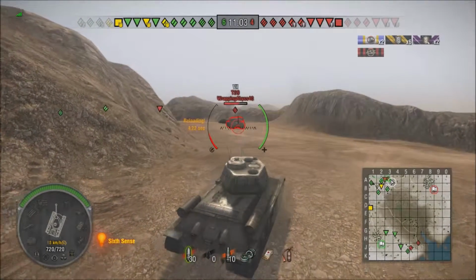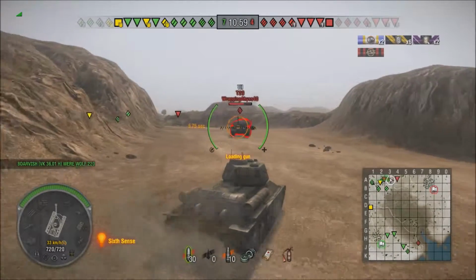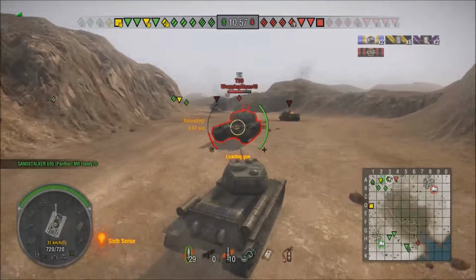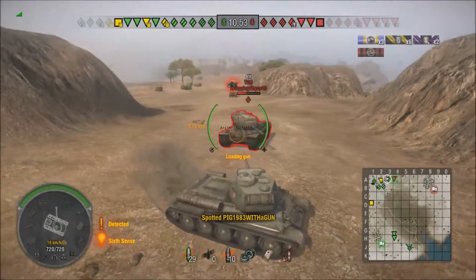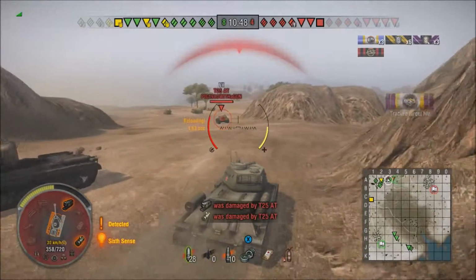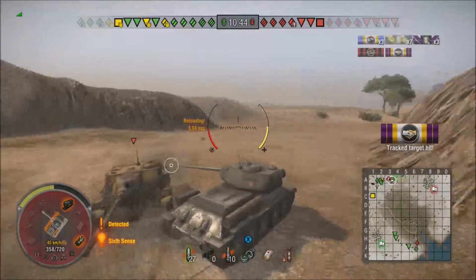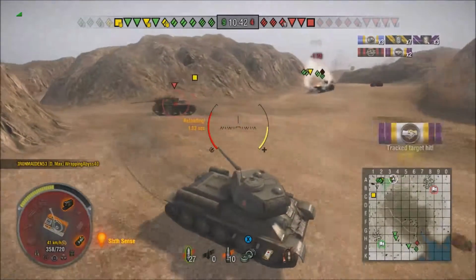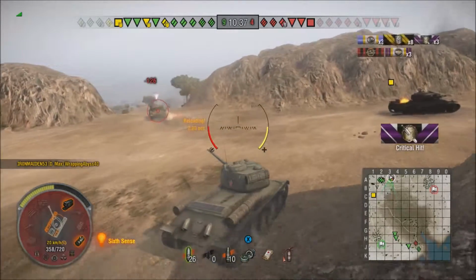Now I can't just sit here and put shot after shot into the engine deck of the T-29 because the hill campers behind me could be shooting at me. So I move forward to circle around the T-29. T-29 lands a shot on me by accident. The T-25 AT shoots me as well, taking out my fuel tanks. I circle around the T-25 AT, putting another shot right into his track. Then he starts running away.